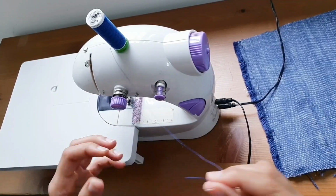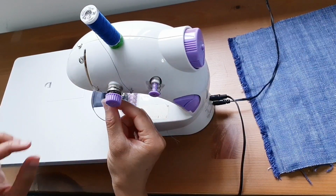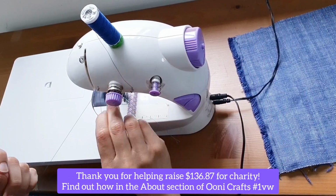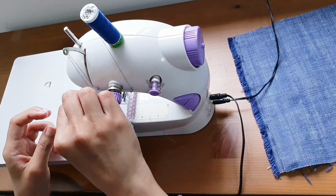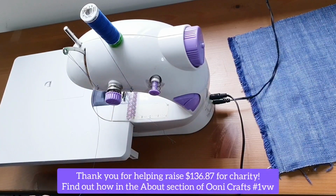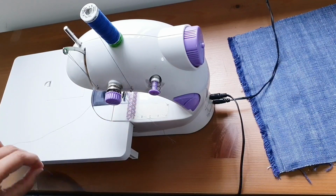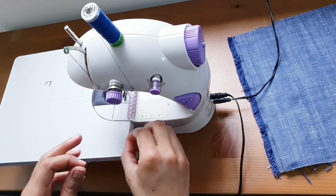Time now to set up our mini sewing machine, and oh god, it's been such a long time since I've used my mini sewing machine, and it just feels great to go through these motions once again. It's our 7-point checks where we have to pass our thread to 7 different points along our machine, and you know where to find this video. It's at this link above if you don't know how to do this already. And once it's done, we are ready to sew.